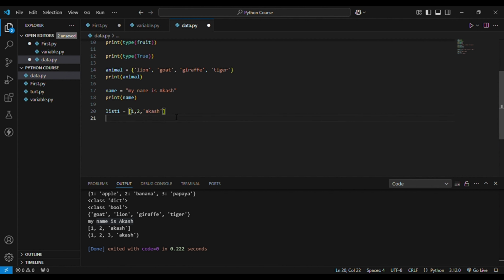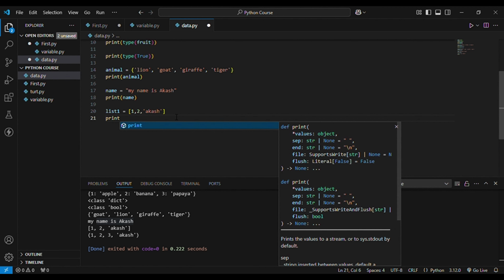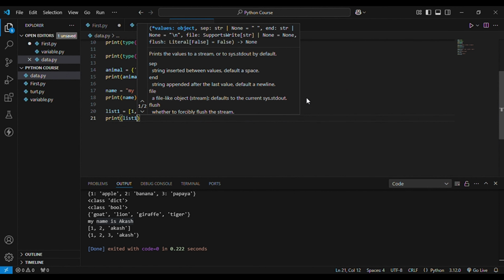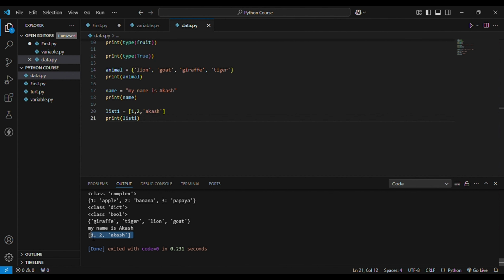So print list 1. Now save the program and let's see the output: 1, 2 and Akash. Yeah, so it is coming in the form of a list. First of all, a list is mutable, we can make changes in the list, and we can store an integer value here, and we can store a string as well.